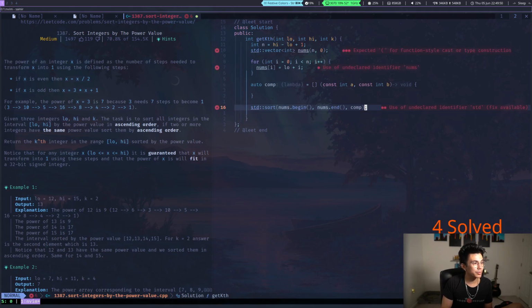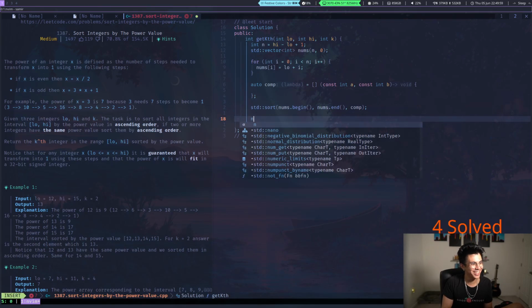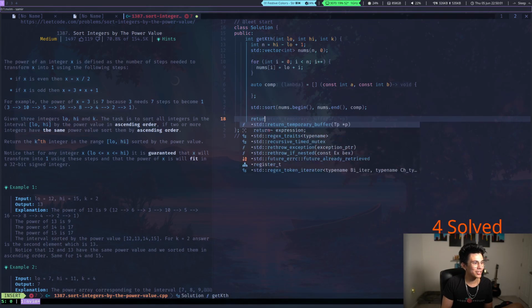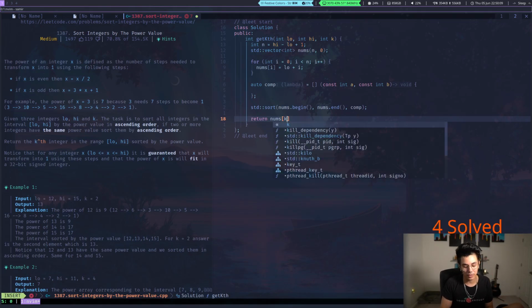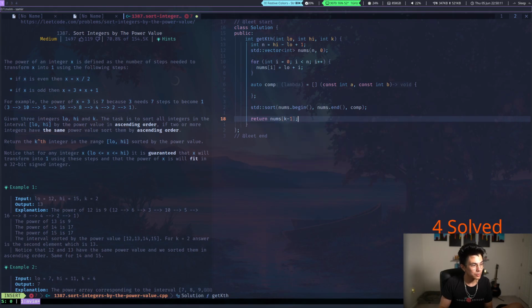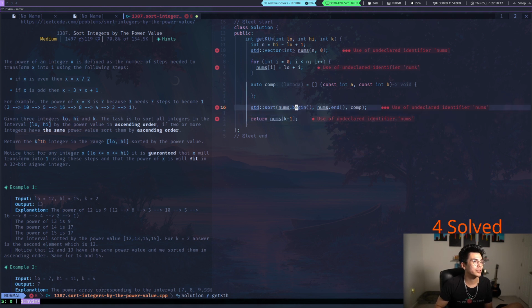Also, I messed up a bit. And then after all that, we return nums, and we do k minus 1 again because we want the kth value. Yeah, so that's the general gist of it.